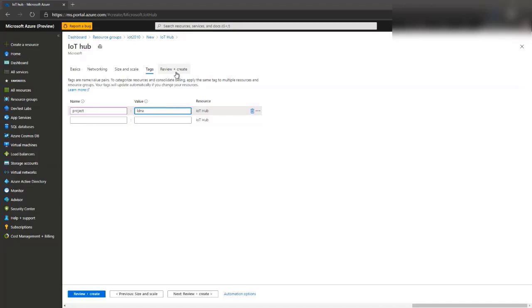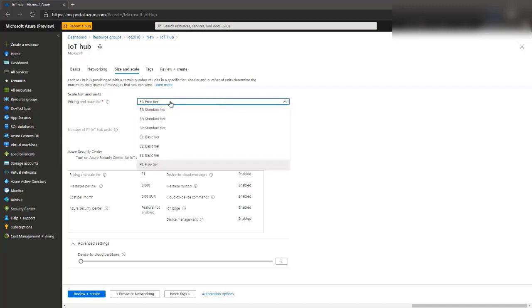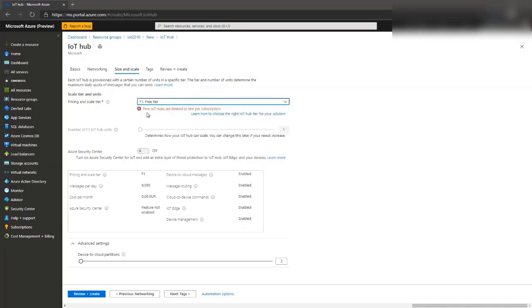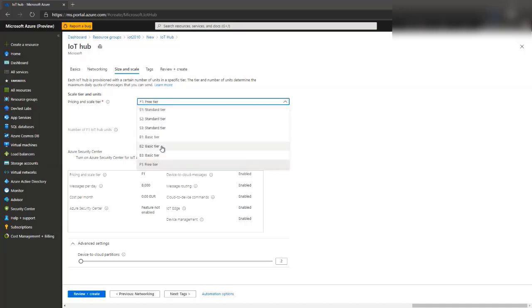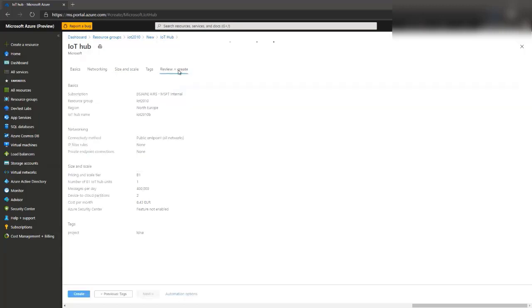And then we go to review and create. It will tell you if it can create it or not, and why it failed, why it's not a valid configuration. For me, for instance, free tier, and the error message is I can only have one per subscription. If I change to a basic one, which still isn't that much of a cost, we are upgraded from 8,000 to 400,000 messages per day. So if I go to review and create now, this button only gets enabled when it is able to validate the whole deployment. I'm not going to create it because it's going to take some time.